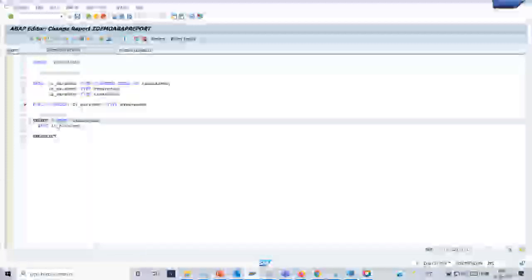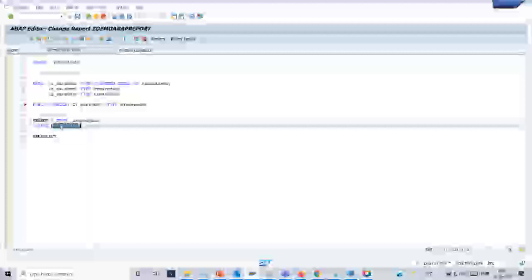Okay. So the syntax gives an error. Now, INTO means it will just consider this as a structure. So what is this? This is a table. So you will have to put the syntax called INTO TABLE. Now we'll see whether this will accept or not. Check.